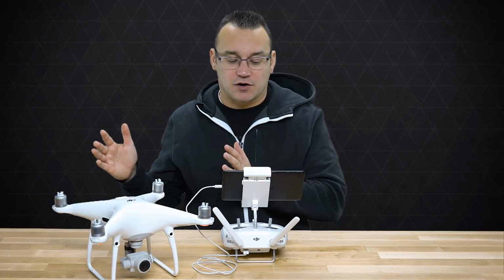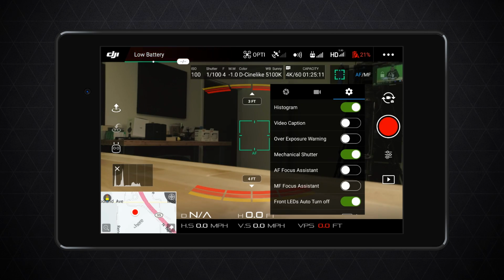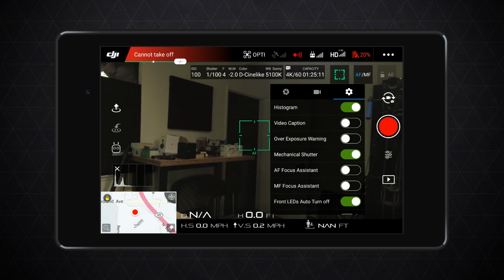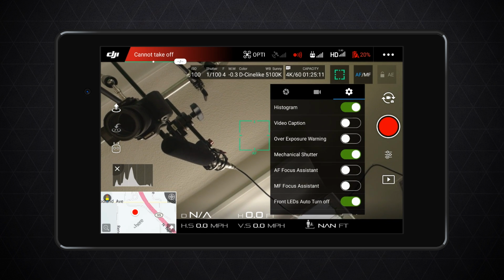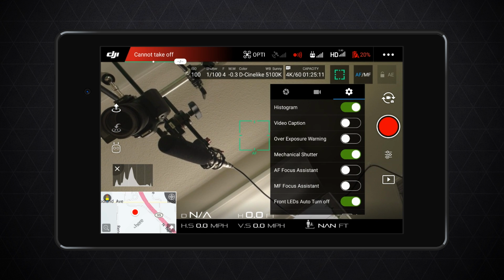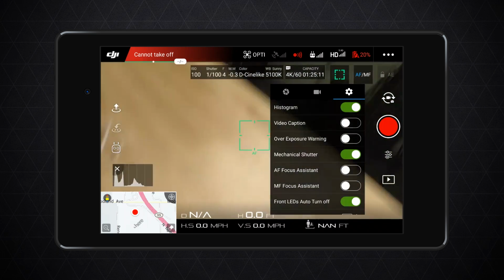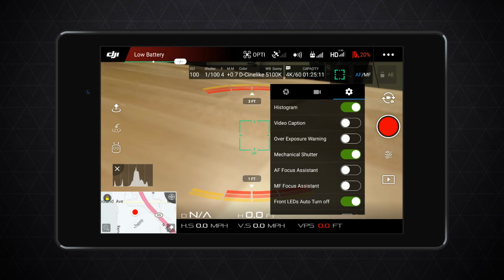If I move it over the other way, or if it's showing up the other way, I know that things are overexposed, and that that's gonna cause a problem as well. So I'm gonna tilt the camera up a little bit and move it towards the light, and you can see the histogram change now. You can see that the histogram is more even, and as I move it, I'm messing with my drone here, trying to move it towards the light, you can see it definitely changed that histogram.